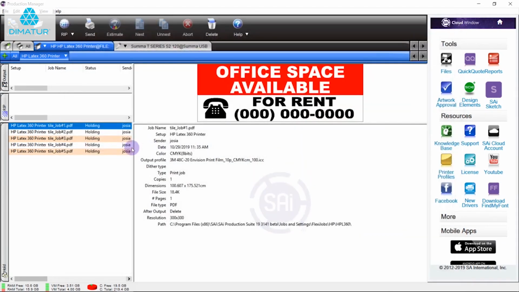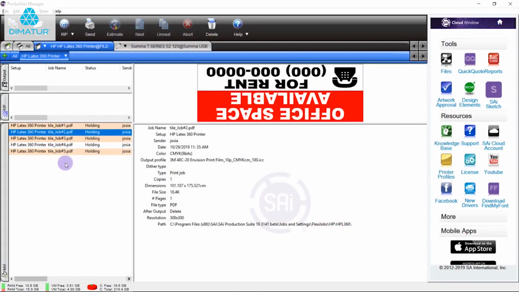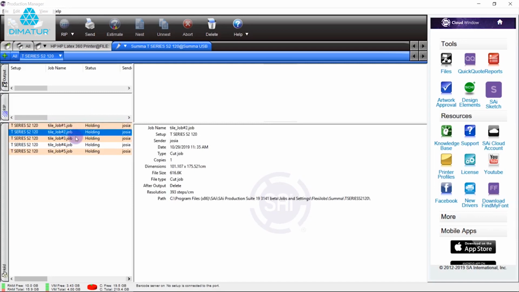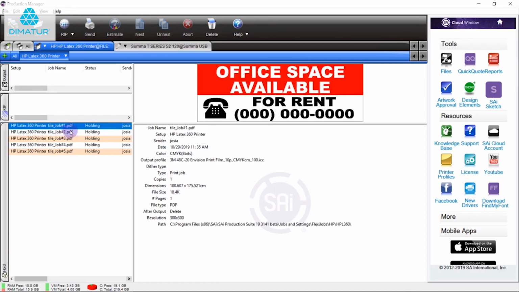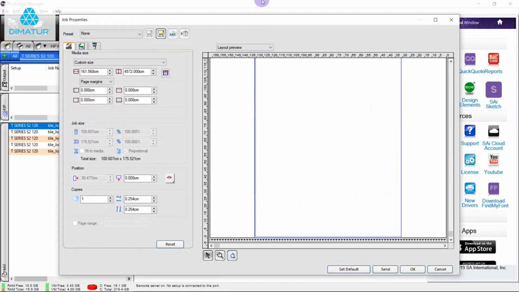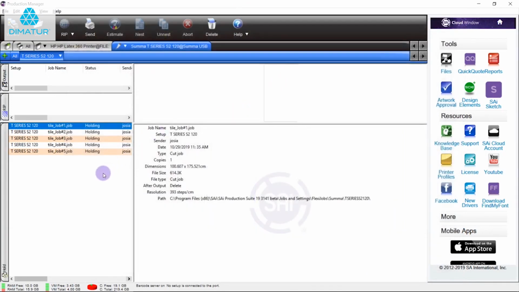And if I double click, the panels are labelled 1 through 5. If I come to my Summa, the cut jobs have already been finished as well, with the same formatting, tile 1 through tile 5. Additionally, if this job would only have a cut coming on the left hand side, Production Manager is automatically going to finish the cut on the right hand side. So we don't have to worry about the fact that our cut contour was only around the outside. Production Manager is going to compensate for that, making it very simple and easy for us to tile in Flexi19.